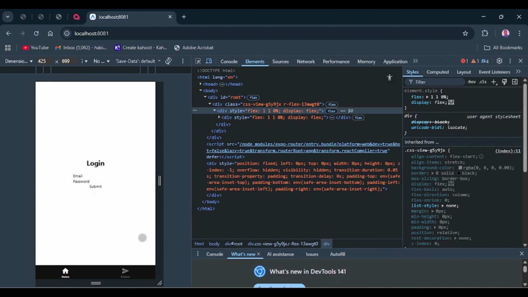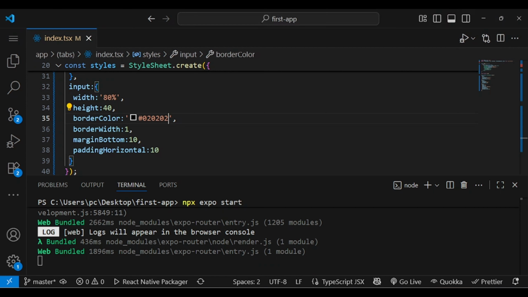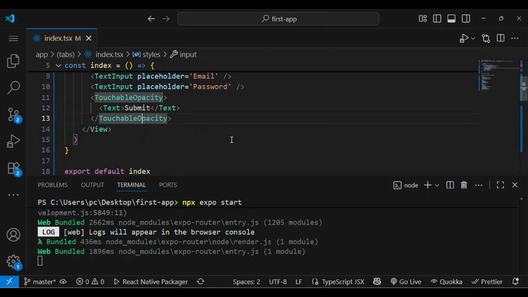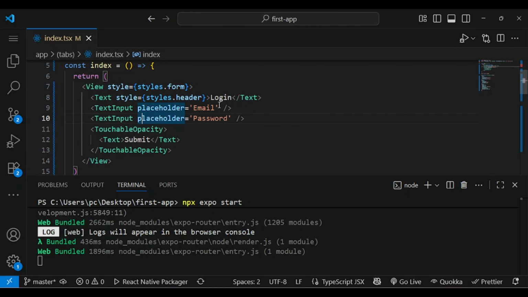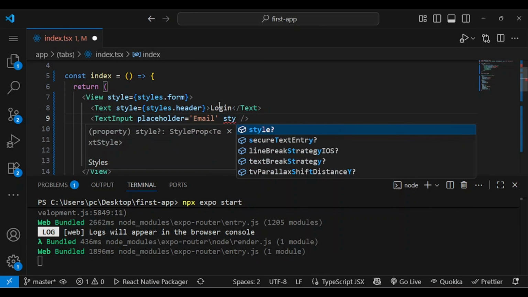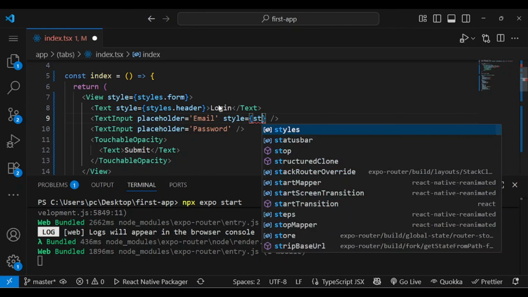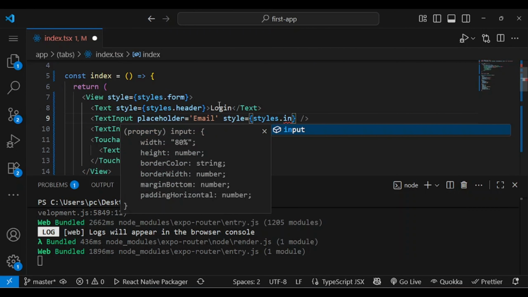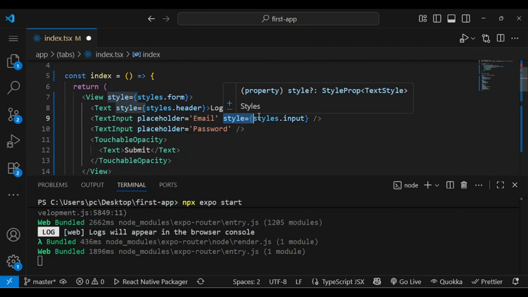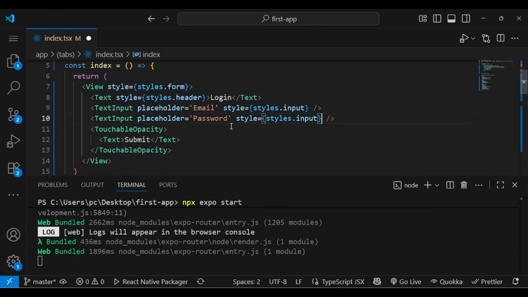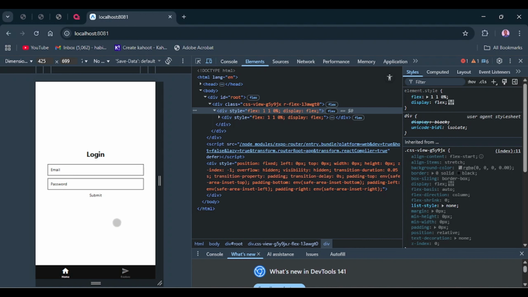And then let's see, but nothing is showing yet because I've not applied it to the input. I'm just creating the style. I've not applied it to the input yet. Another thing I will do now is to actually apply it. So I'm going to do style equals curly braces styles.input, because that's the name of our input. And I'm going to copy this line of code, or let me say attribute, and paste it to the second input too, because they are going to be having almost the same, or let me say same styling for now. Well, you can style your own better than my own. So let's see what you have inside the browser, and we have this right now, which is looking good already.